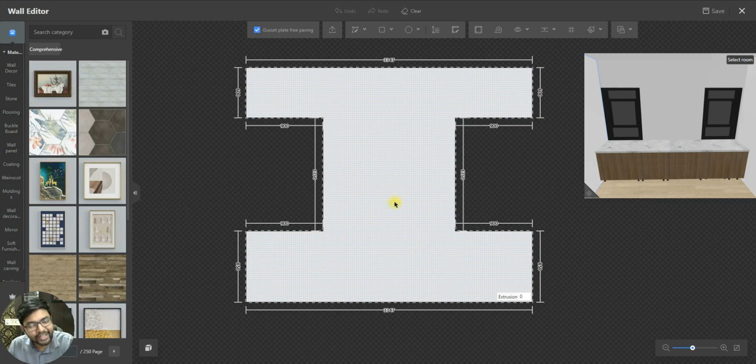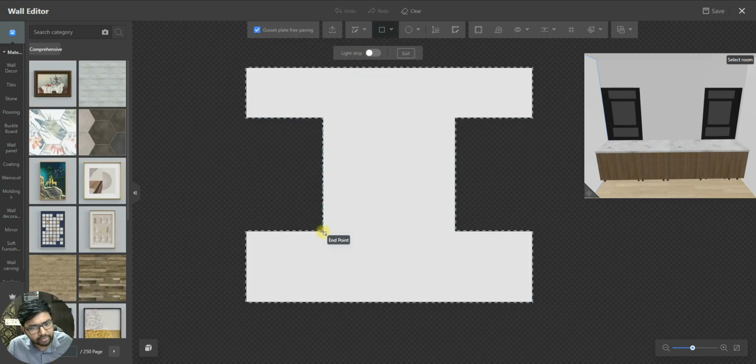Same process. So here you have the surface ready. Now I have to first divide or bifurcate the surface. For that, can you see on top here I have line tool, double line, curve, I have rectangle, polygon, circle, and oval. Depending on your requirement, you can use any of these tools to bifurcate. In my case here, let me use a straight line itself, or if you want, you can even use your rectangle. So just click it and draw a rectangle.